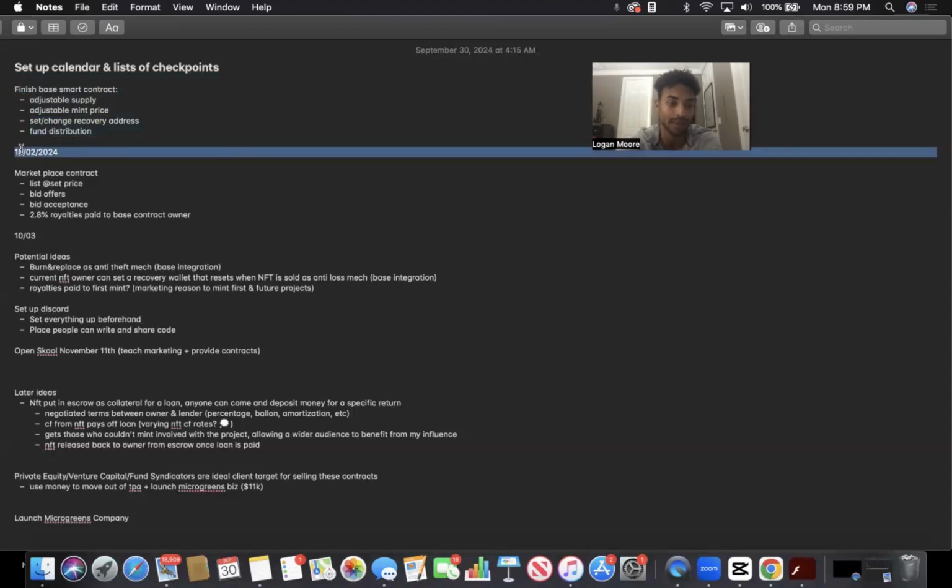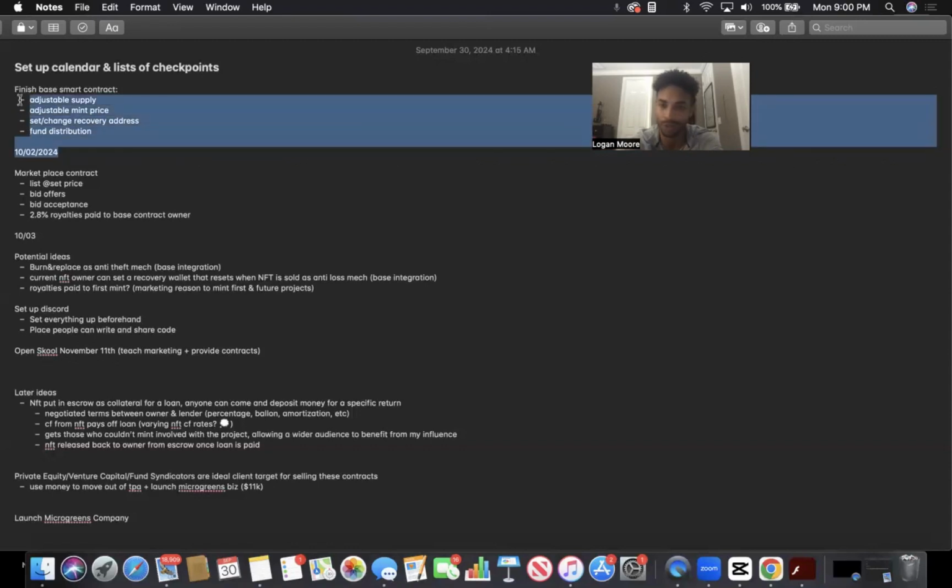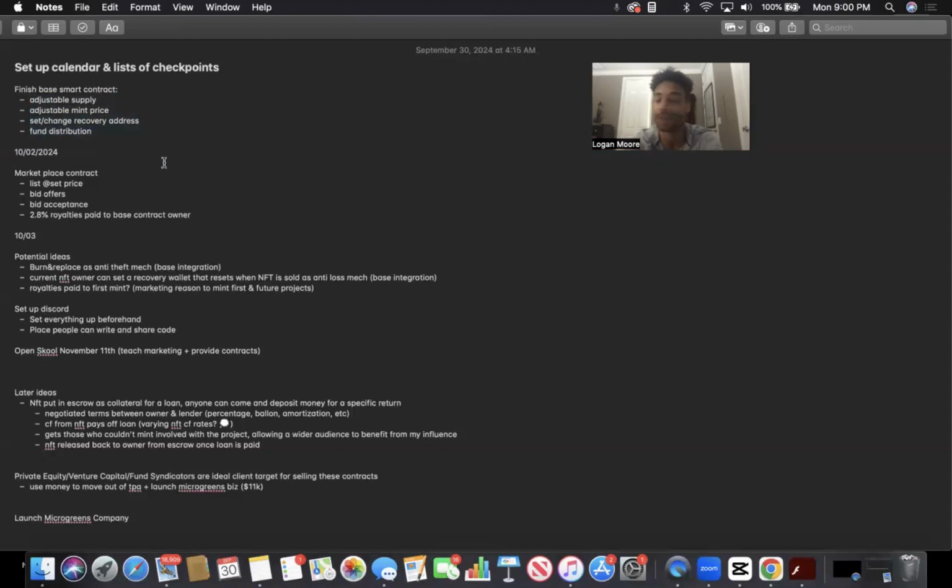So again, the base contract, that is going to be our main task, and I want to have that finished by tomorrow night. So hopefully, I'm not even going to say hopefully, you shouldn't think hopefully, it's do or don't. So we're going to work on this tomorrow, and we're going to get this base contract finished with what we can achieve with ChatGPT, given our current limits. But anywho, on to the next thing, the marketplace contract.